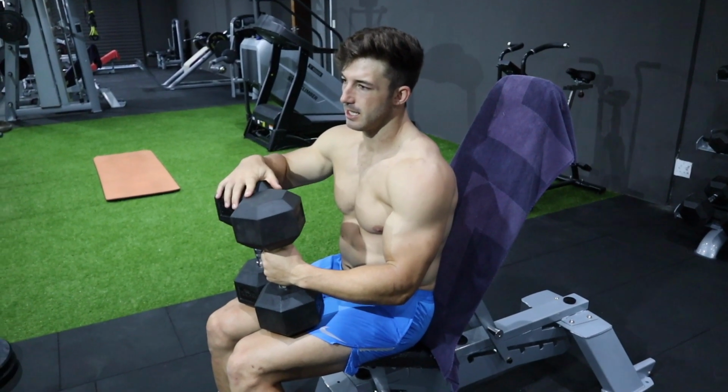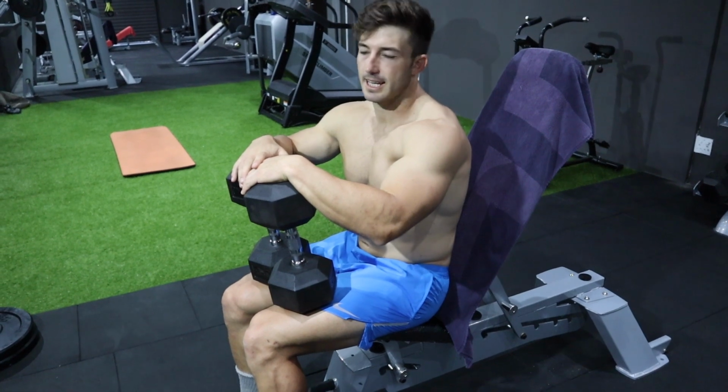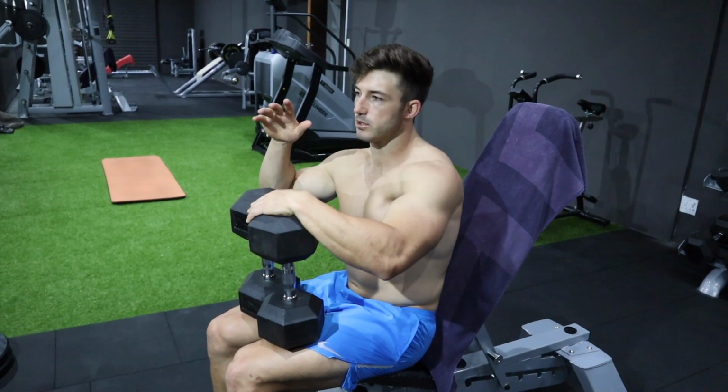First exercise, dumbbell press, supersetted with a cable side lateral. My program at the moment is quite heavy, so I'm trying to build strength. So this is warm-ups, and then I'll work up to 5-6 reps on my heavy sets. I'm going to do 2 warm-up sets, and then I'll hit my heavy set and do 4 heavy sets.